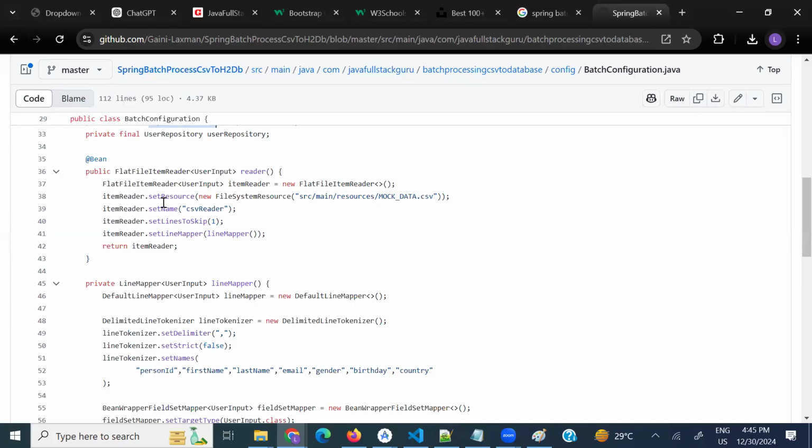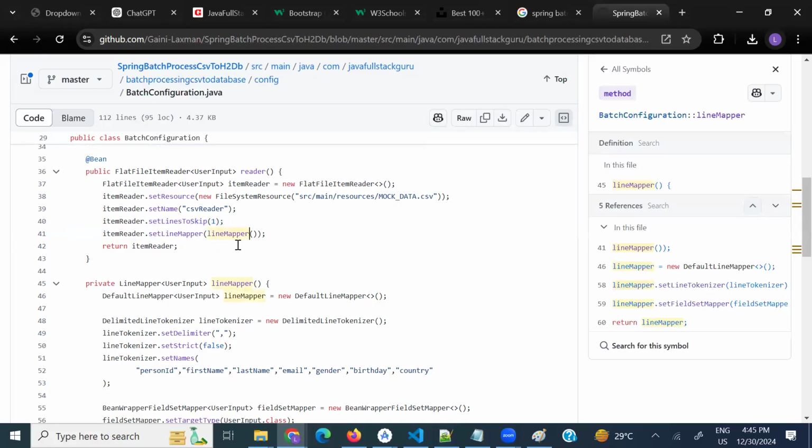And here I created that FlatFileItemReader object and set it by using setResource. Whatever location my data is at, I am setting here, and setName, and setLinesToSkip one, because the first one is the details of the header, right? First one is the header. That's the reason I am skipping the first line, and then setLineMapper is there, and then return reader.